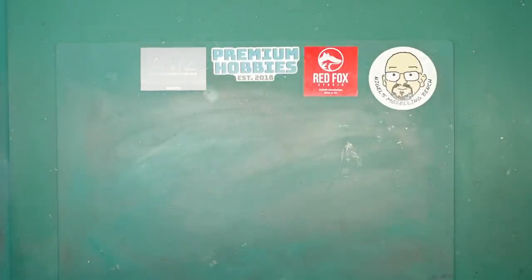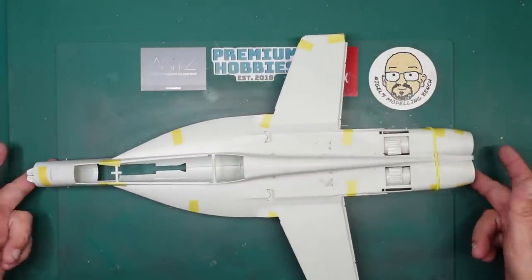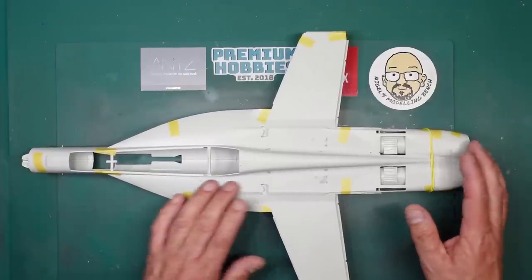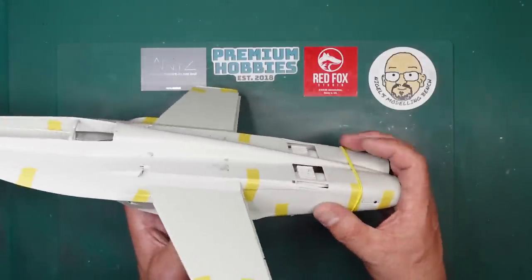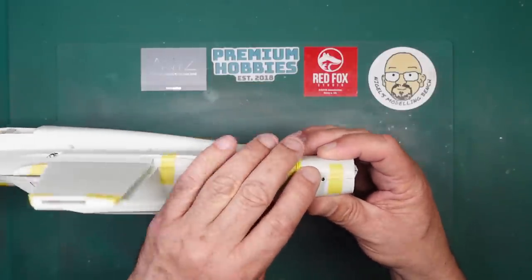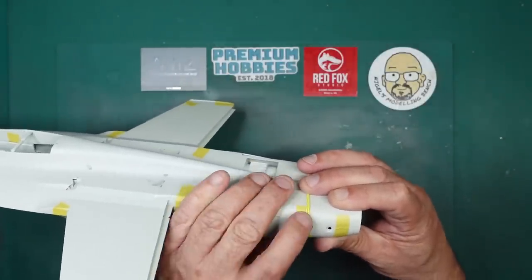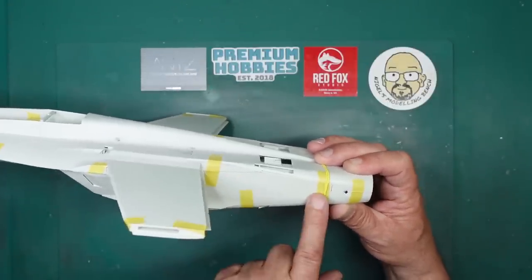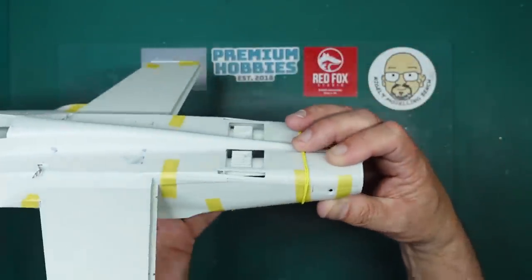I have now dry-built the fuselage and here it is — it's a big old beast. This is an A3 cutting mat and my fingers are on the ends of it, so you can see it's longer even without the nose than the A3 mat, and I haven't put the exhausts on yet. I've dry-fitted this all together to see how it goes, and it goes together quite nicely. There's some cleanup required on the flanges where the exhaust go, and a bit of a seam line, but nothing out of the ordinary — sprue glue or filler and sand back will fix that.